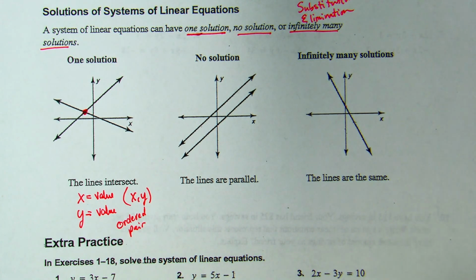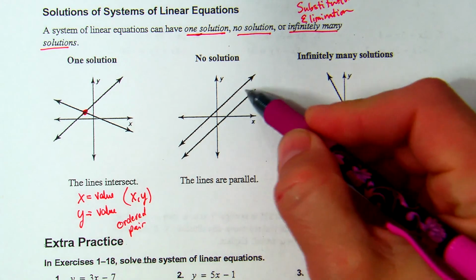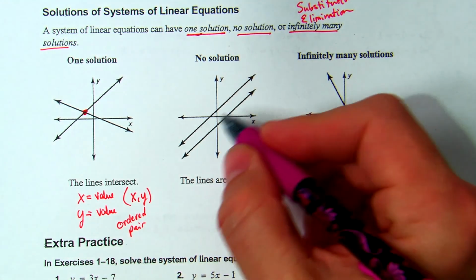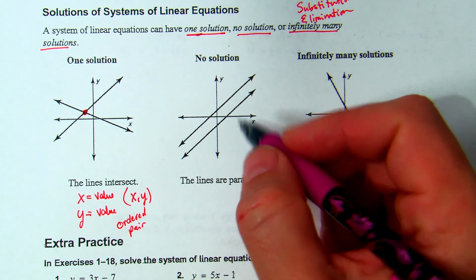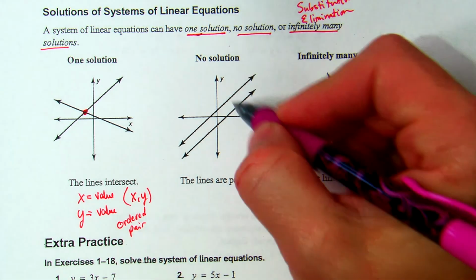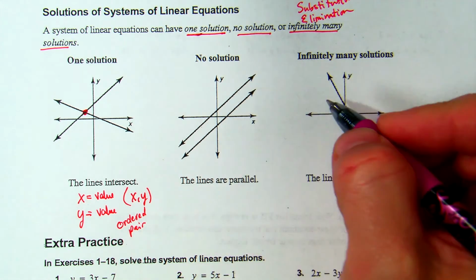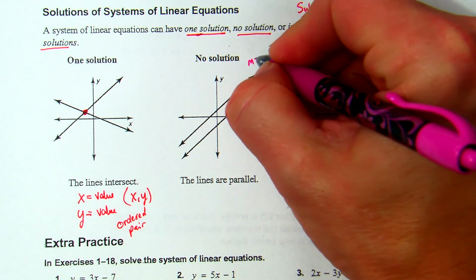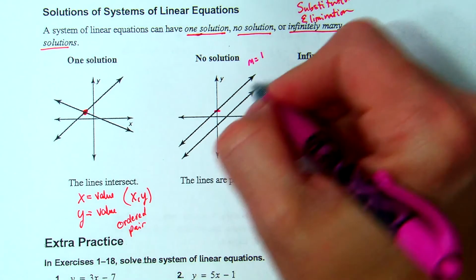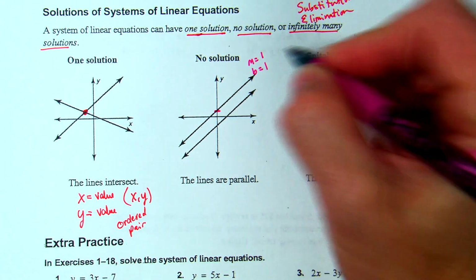Now, let's look at lines that are parallel. These lines don't ever cross. Just as an example here, let's give some value to the y-intercept and the slope of each one of these lines so we can give you an example of what you're going to have as a result when you solve and how you're going to recognize that it's no solution. These lines are parallel, meaning they have the same slope. Let's say that the slope for this first line is 1, just 1 over 1. And let's say it crosses at 1, so the y-intercept is 1.